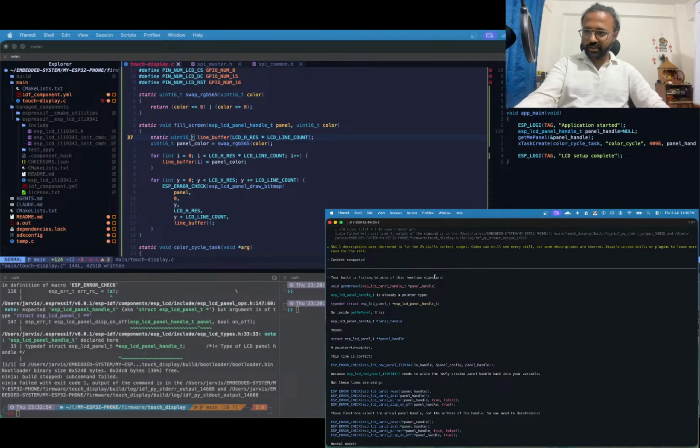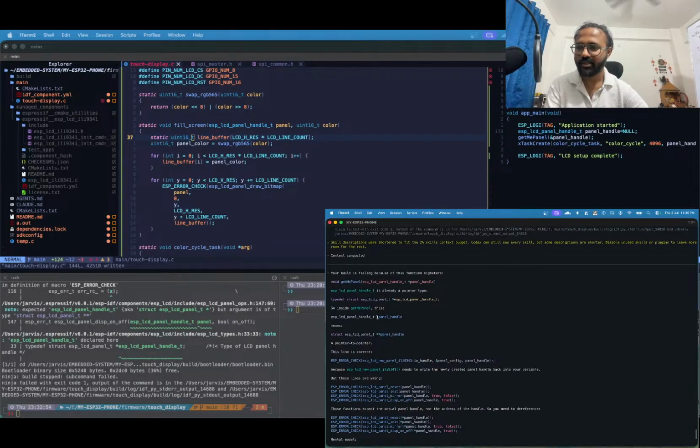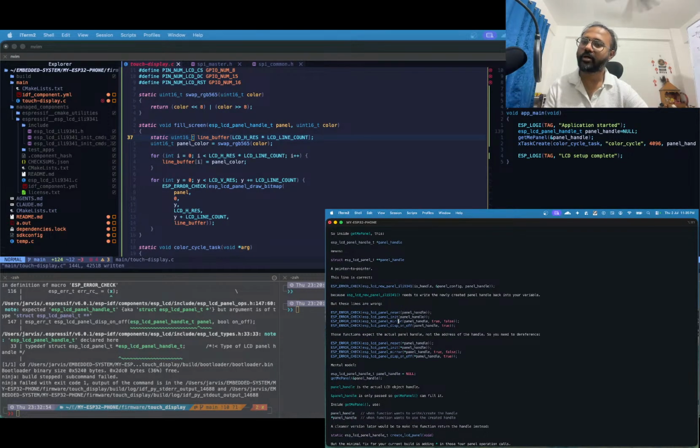Because the function signature, ESP is already an SPL handle, okay. This is already a pointer. No, we defined it as a pointer. Achha, it has been defined as a pointer. So inside get me panel, this is a pointer to a pointer.